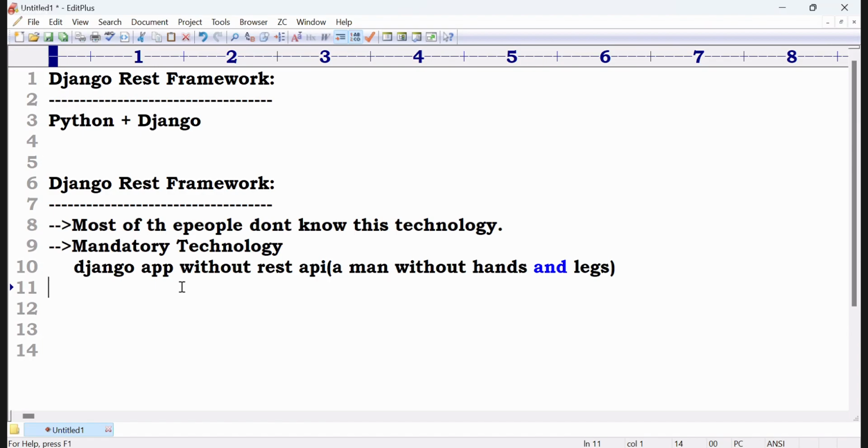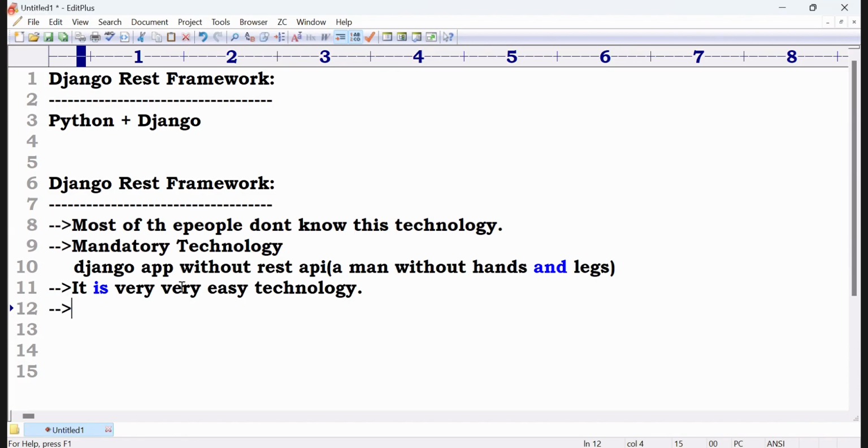So is REST API a difficult technology or an easy technology? Everyone is telling it's very difficult, complicated. No, it is a very, very easy technology. I will simplify this one. Because you already know Django, every application you completed, the same procedure also, but some different style of programming is there. How to create our APIs is very, very simple.